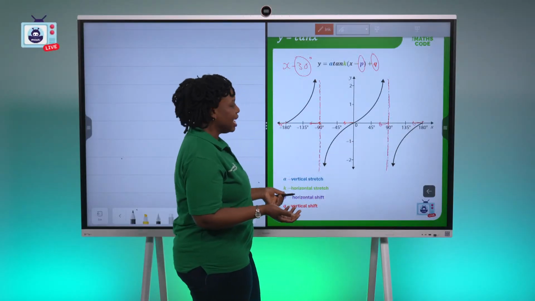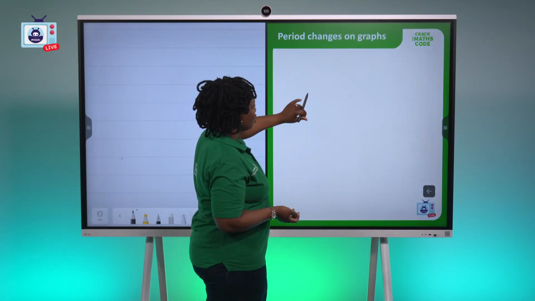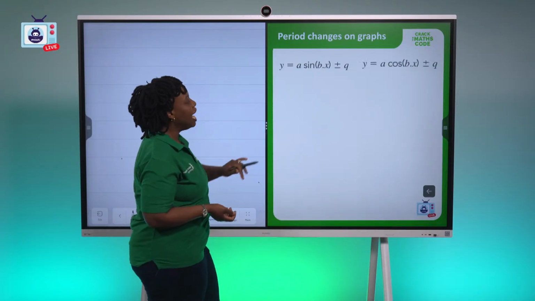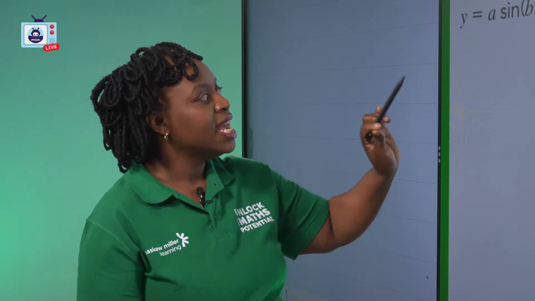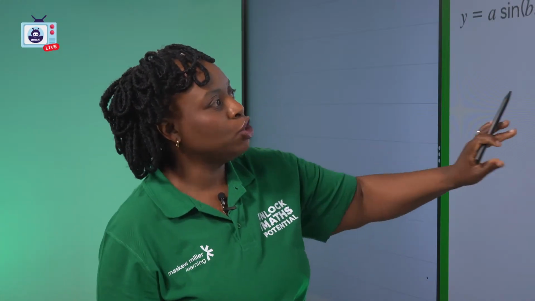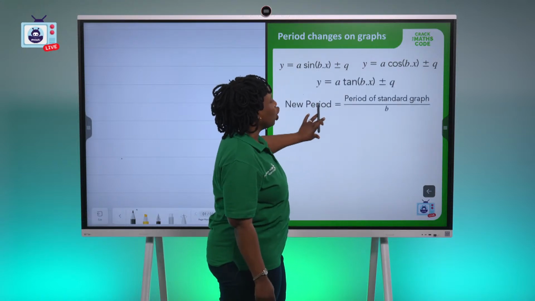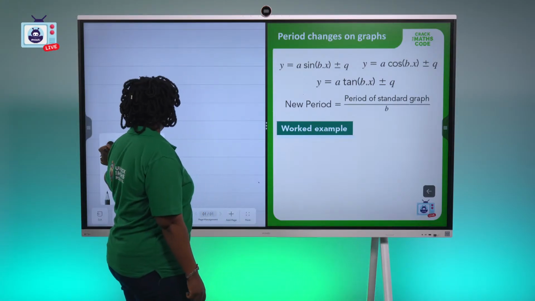So that's what happened, right? You need to remember that as well when you are dealing with this kind of question. Then we do have the point where the period can change. Please bear in mind, the reason I'm saying x minus 30 is because it can also be x plus 30, right? So in between there can be either plus or minus, as well as your Q can also have plus or minus.